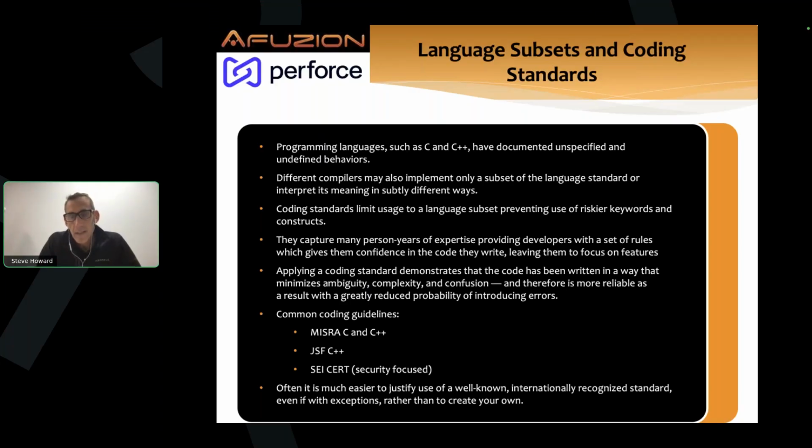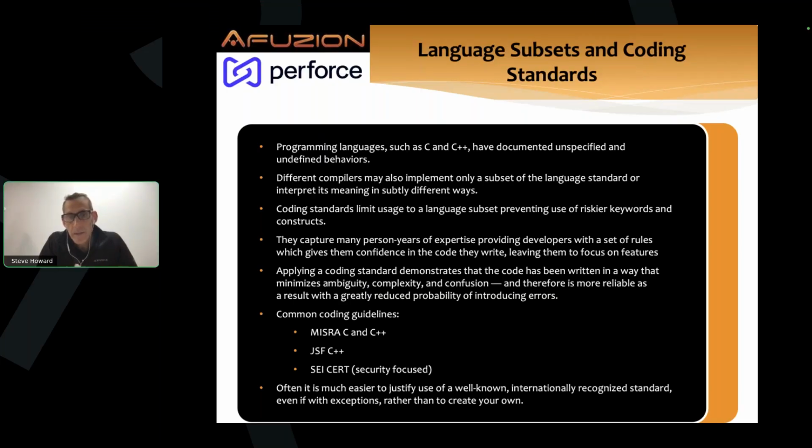This makes multi-system or multi-platform builds for our software very complex in terms of being able to spot the issues that might exist in one system but don't in all of the others. And so the coding standards that evolved first were trying to prevent the use of these riskier language elements, or keywords and constructs that weren't well defined or had some flexibility in the way they were implemented by the compilers. So it was an obvious first thing to make our code more secure, more safe.